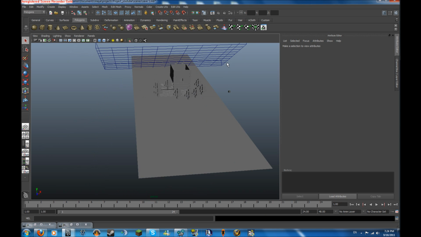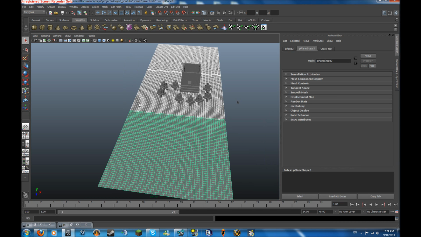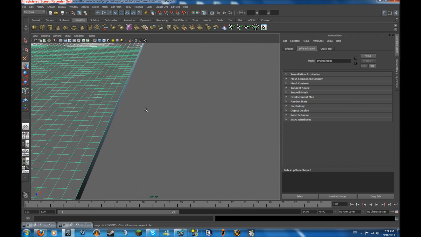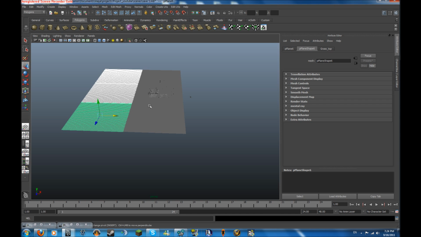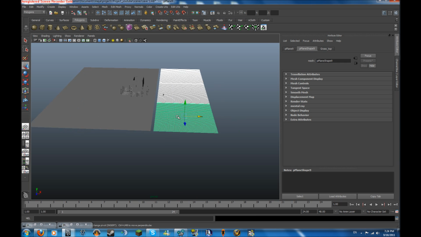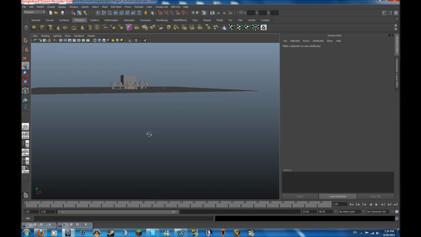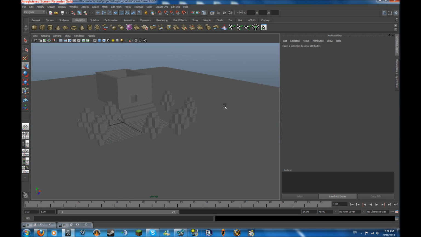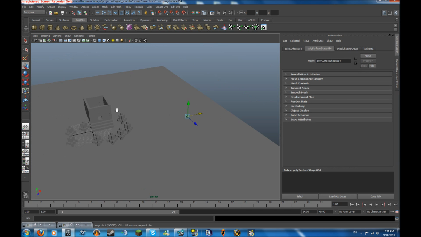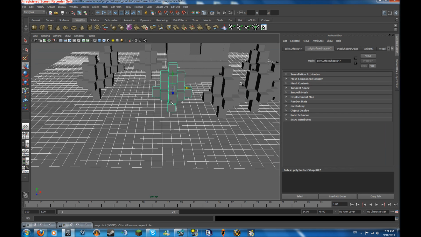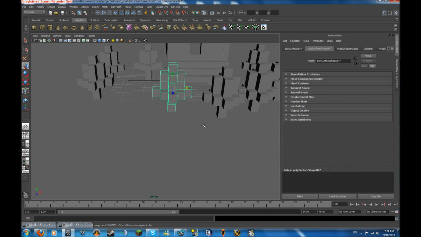Okay, so we're not going to need this. And then we're just going to take these faces, duplicate them and move them aside, get them evened up with this, and you see them over here. There we go. So this episode we're going to be doing everything I showed you in there, so making the sky, making the clouds, and doing the forest, and having the camera in there too.